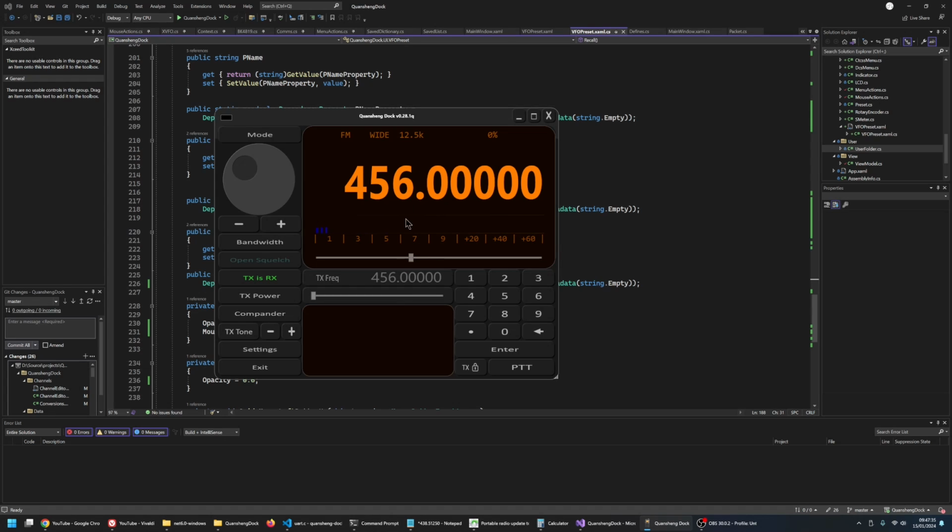So if I want to program in, say, my local repeater, which is on 430.9125. Okay. And then the input frequency, I believe, is 438.5125. Okay, so that's set the offset basically. CTCSS, and its code is 71.9. There we go. And set the squelch, and you probably want to set the power as well, but I'm going to keep that at zero because I can't transmit. So I'll set the squelch probably around here.